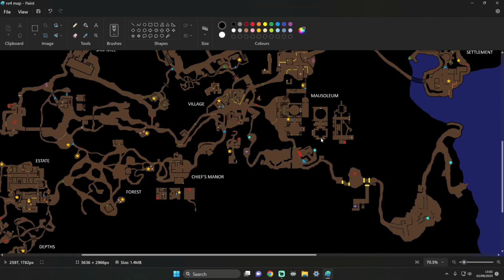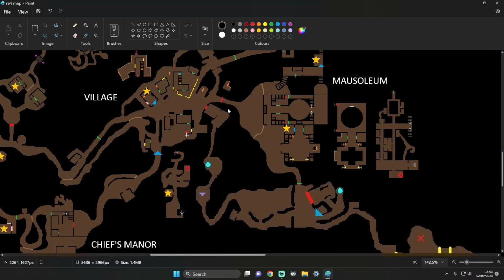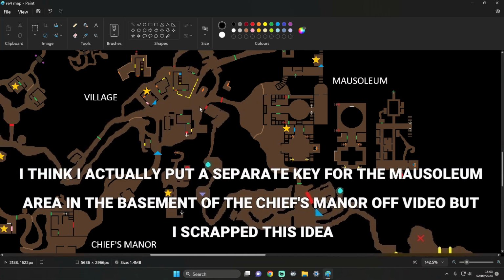So in this video today, we're going to be working on the area that you go to after obtaining the key from Mendez's house, when you go through this door here and head towards the lake. And something that I want to change from last video is how you get to the mausoleum, because last time I said that you would get that key from the house and then it would open up both these doors.